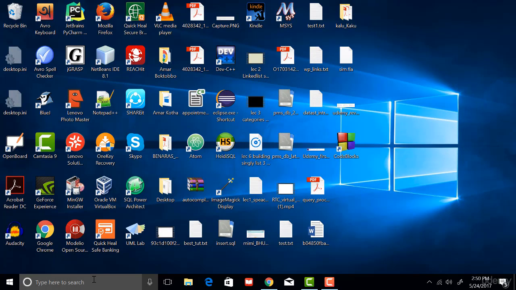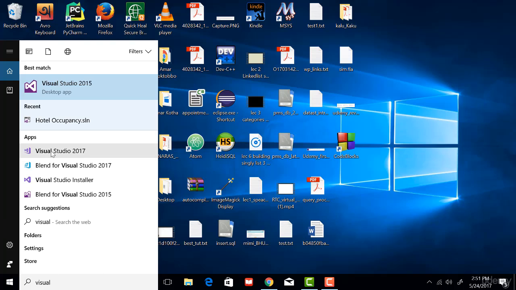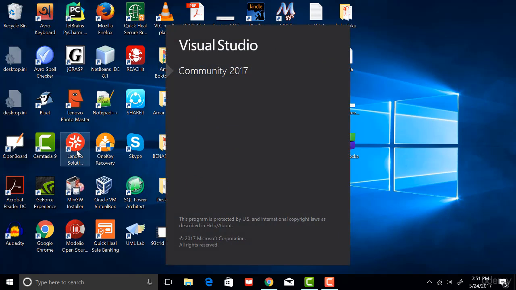So you can see it here. I'm just typing Visual Studio 2017. Here it is. You can see that. I already had that 2015 version installed in my system, and you can have both these versions, 2015 and 17, side by side in the same machine. That's not going to create any problem. But if you want to install both of these versions, you need to install 2015 first, then you can install 2017. So I'm clicking on this 2017 version of Visual Studio.